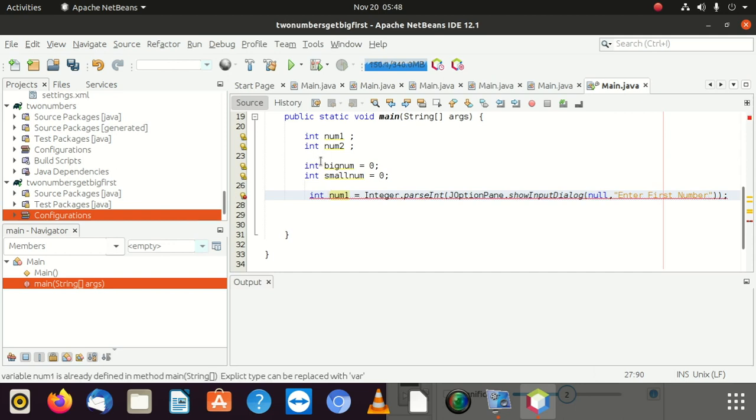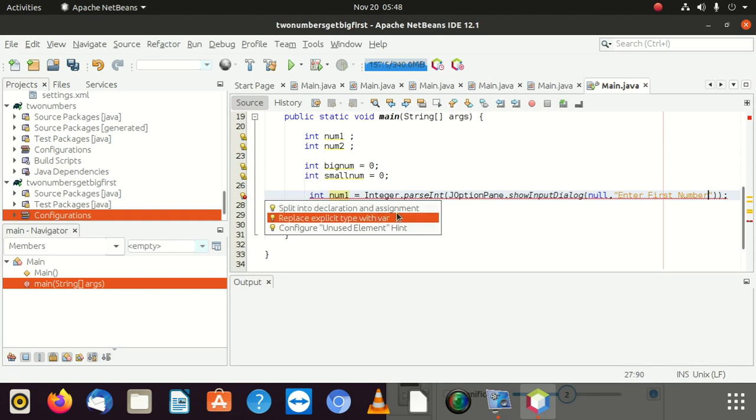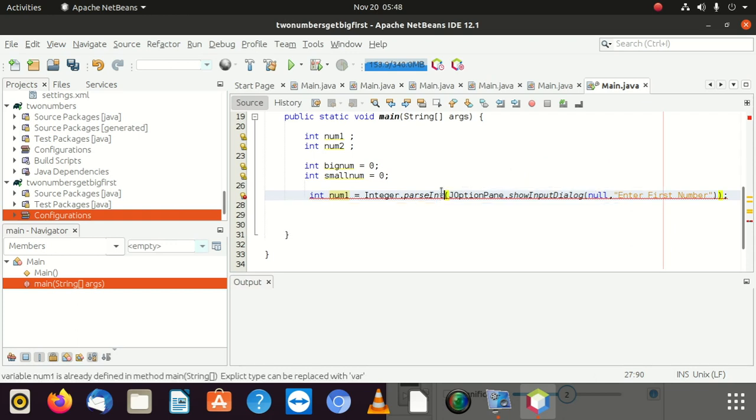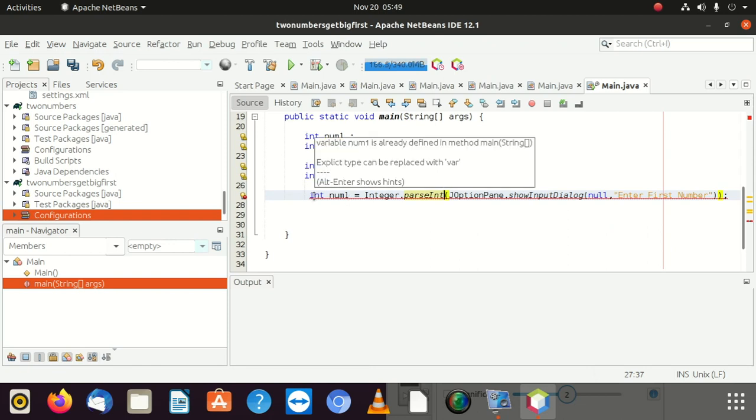We have a problem here. We click here, split segment, replace type with var. Oh no, we have a problem which is gonna give us simple trouble, but we're gonna work on that. What could be the problem? Input dialog, enter. No, we don't have this.